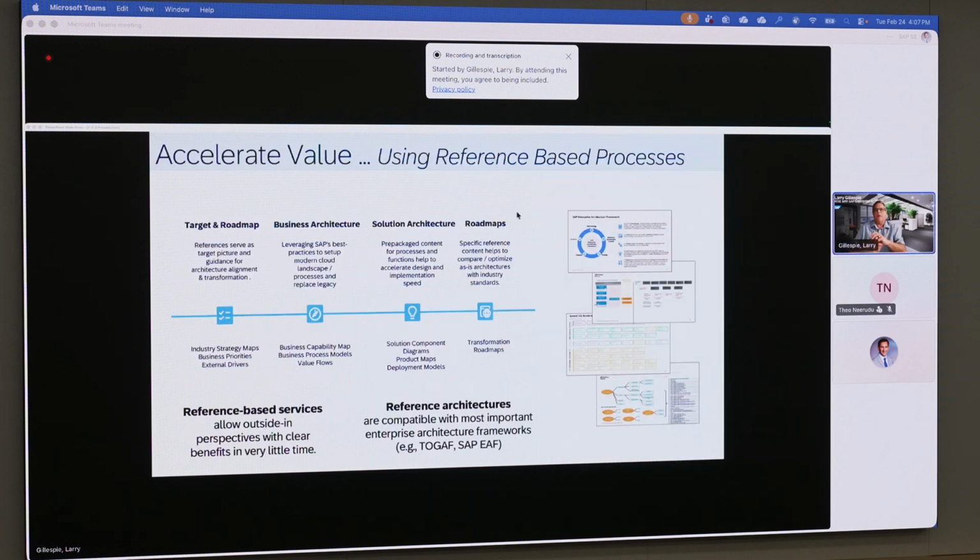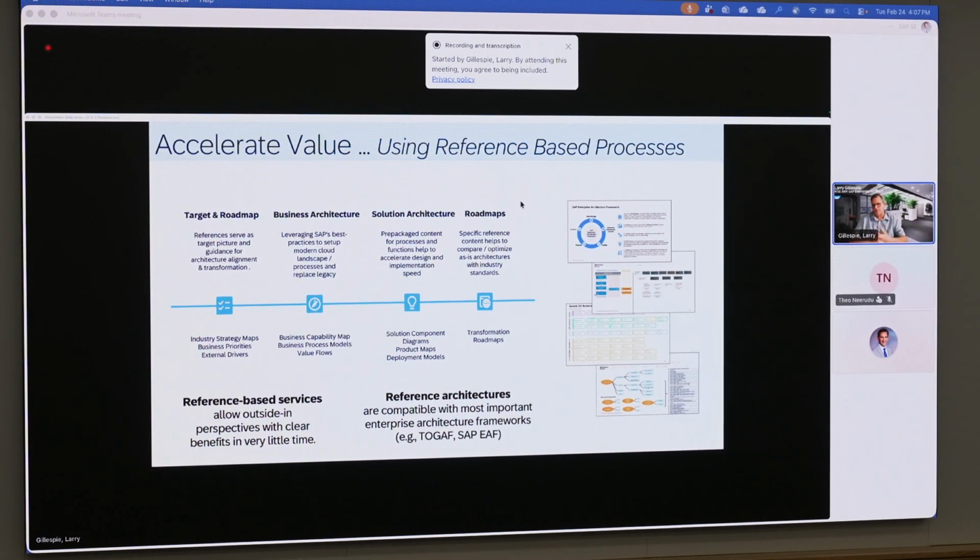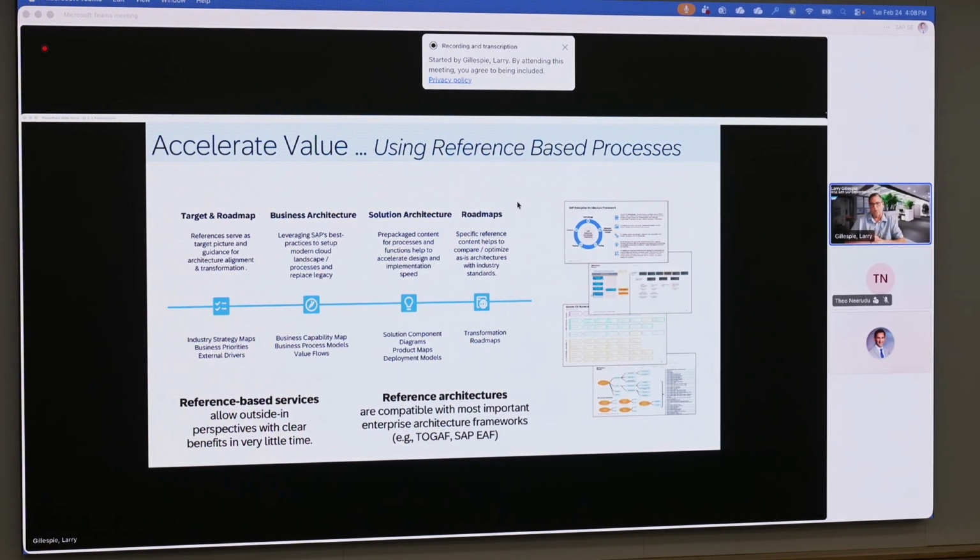So how can you accelerate the value that you're getting? You guys have seen a bunch of these things already in other discussions that you've had. If you've done any readings or learnings from SAP in the last 2 years, some of this will be repeat. I'm not going to go through it in remarkable detail, but the ways that you can accelerate your value are to, first and foremost, use the reference processes, the reference architecture, the reference business models. All of those things are built on top of thousands of customers and dozens of years of SAP having experience in various industries with various customers.